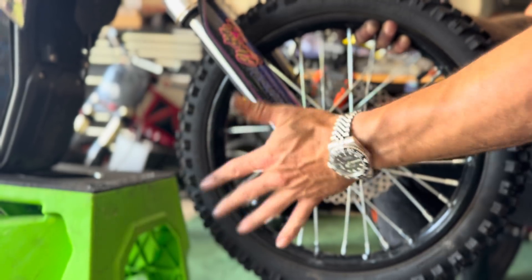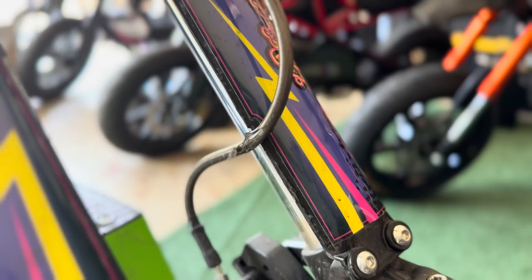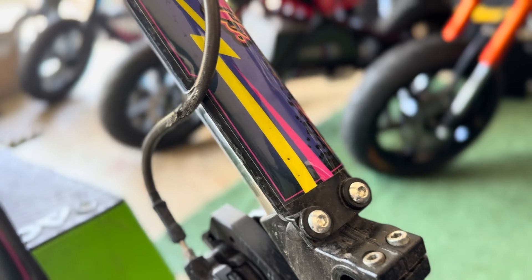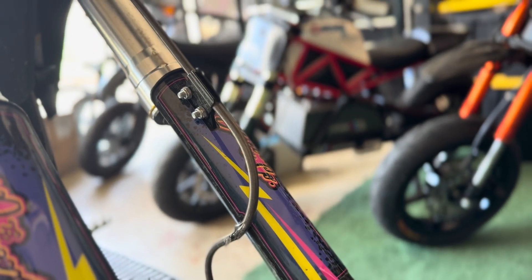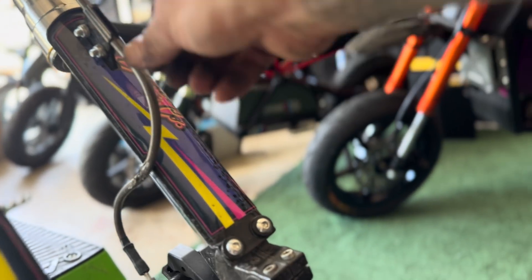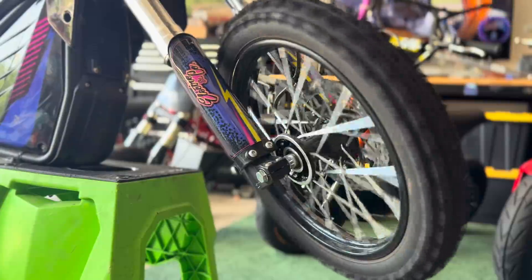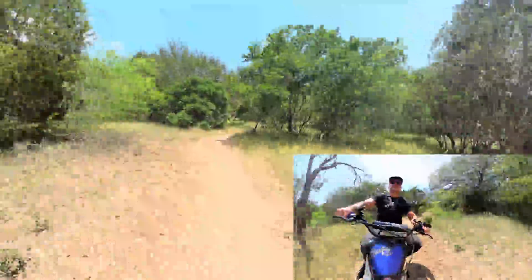While I have your attention — listen up. When you're putting your RTR together for the very first time and you flip your caliper on the front wheel, make sure you give yourself enough room at the front. I didn't catch this and my wheel was rubbing on my brake line. Before you go riding, during your assembly, make sure you have some distance there between your brake caliper and your brake line.